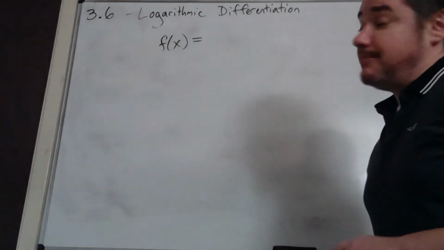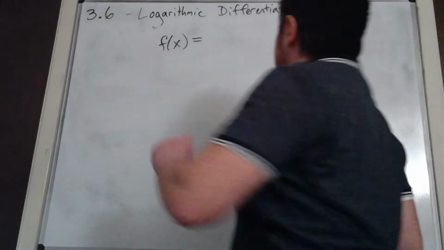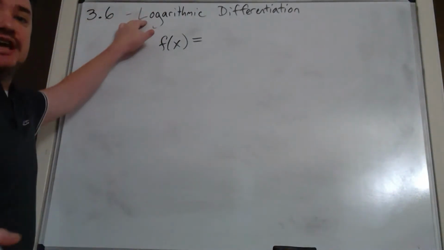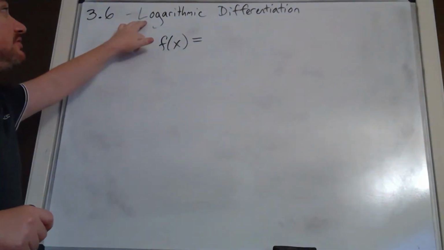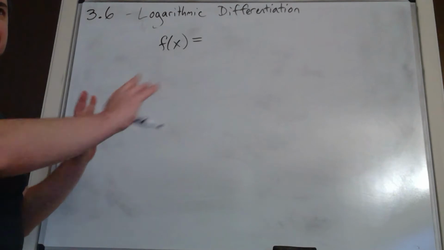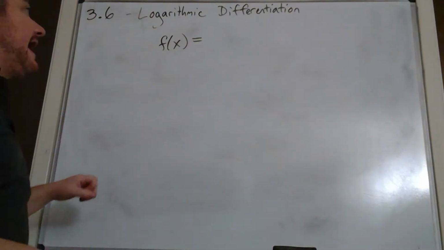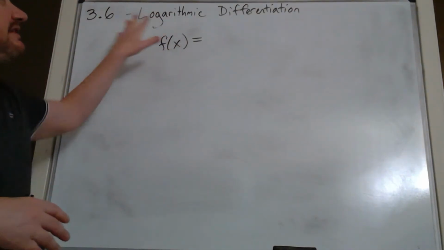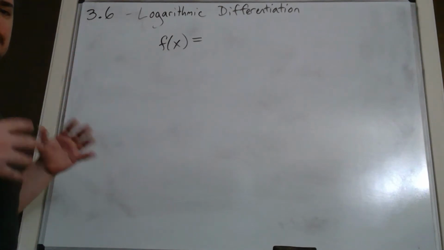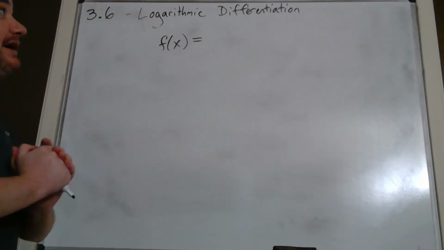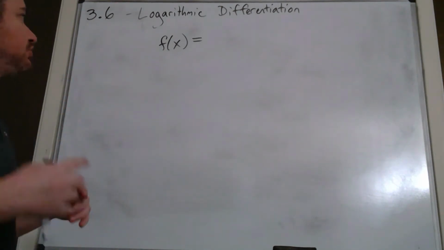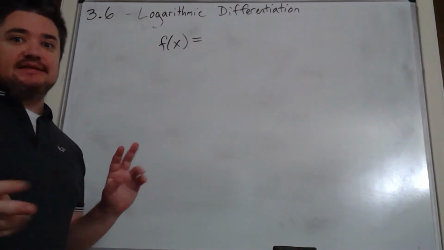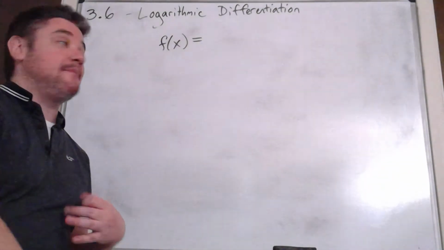Okay, folks. In the previous long example, I used the technique of logarithmic differentiation to use log properties to simplify, you could argue, or break up a function, and then use implicit differentiation on both sides to find the derivative. So it's a fun, cool technique, but kind of messy though. At the end of that example, I did it a different way, right? So we didn't need to use that method all along.